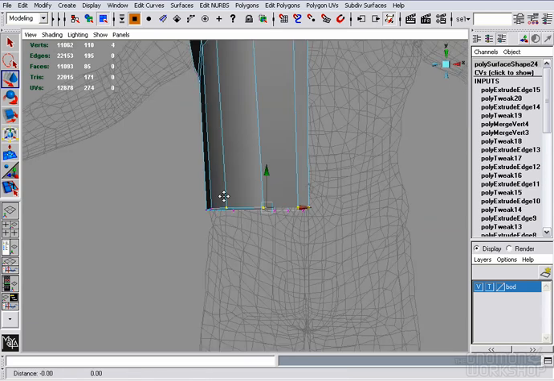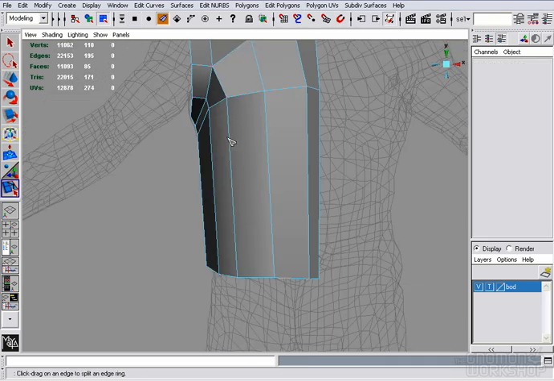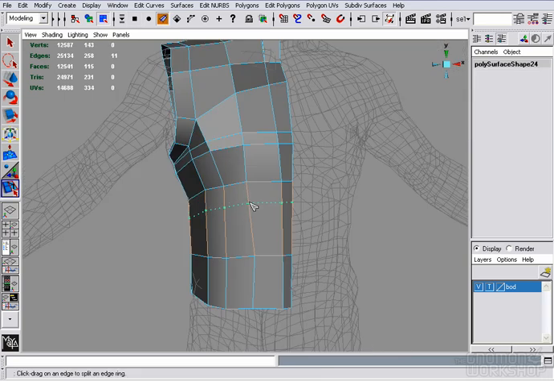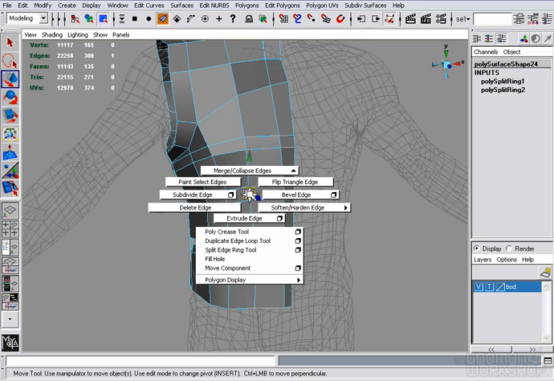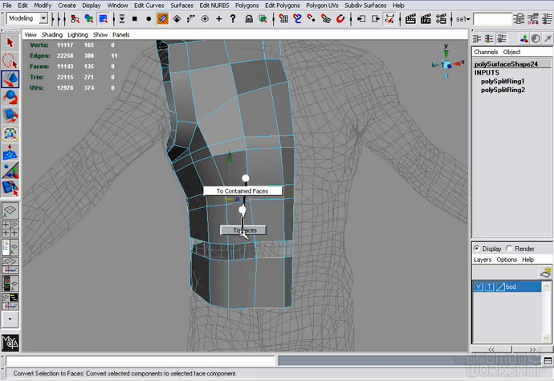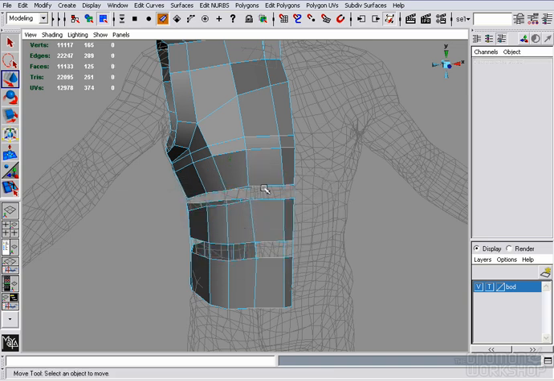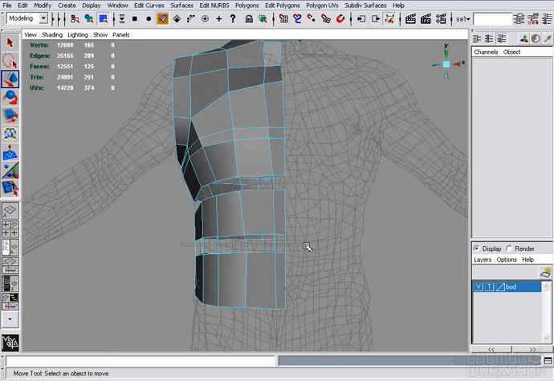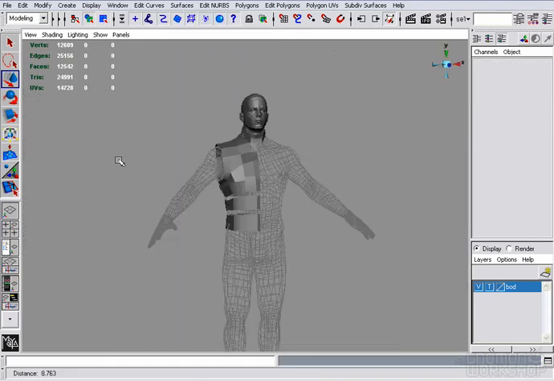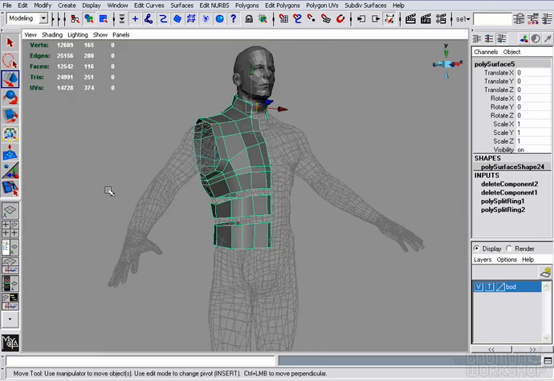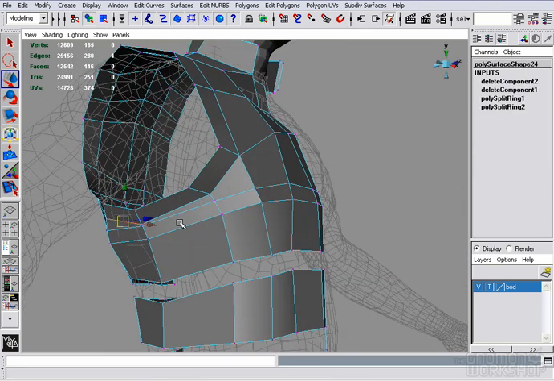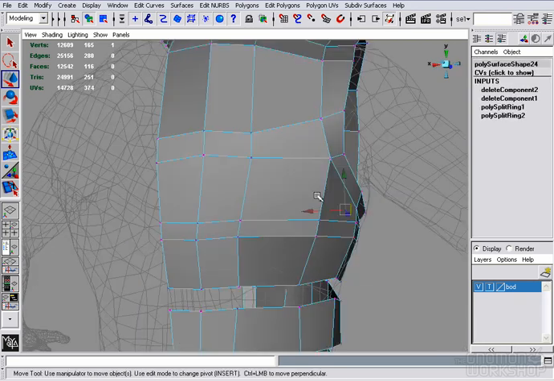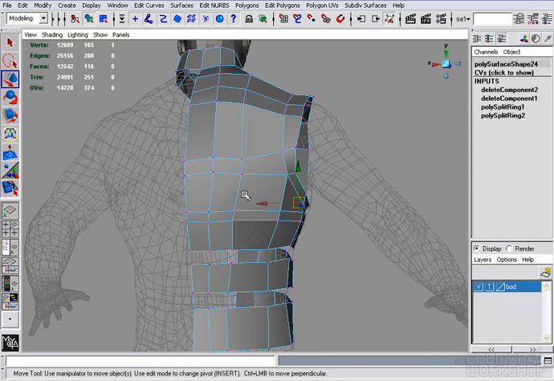It actually could be a lot simpler than this, but I'm just going to try and get the proxy to have the same feel as the actual character that we're doing. So I'm going to build out as much as I can without adding any detailed geometry, and get some of the characteristics, some of the feel of the character that Peter designed onto this proxy.